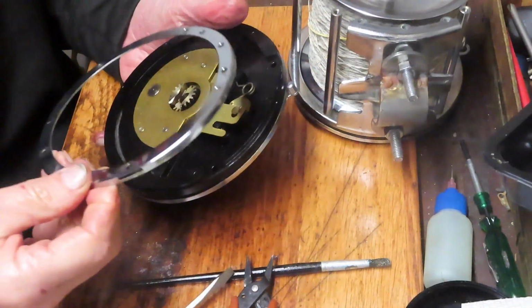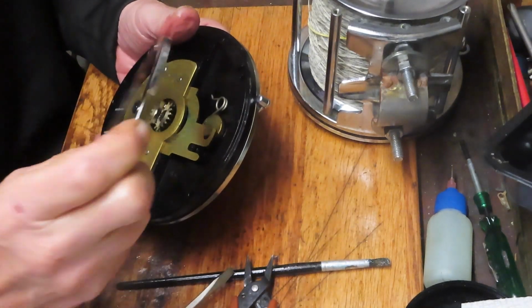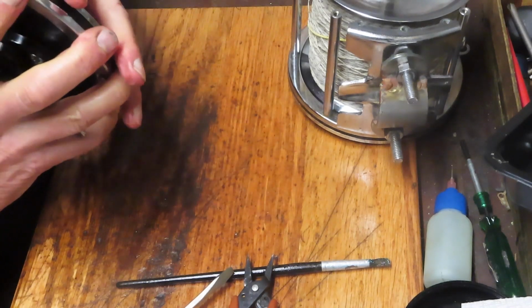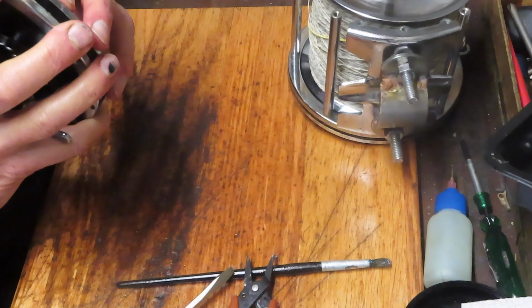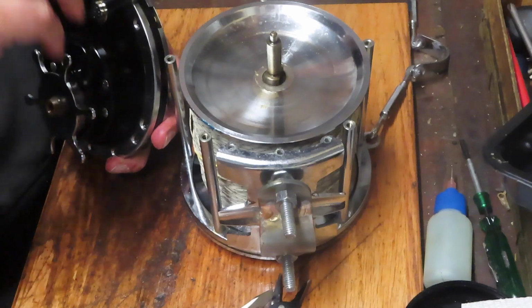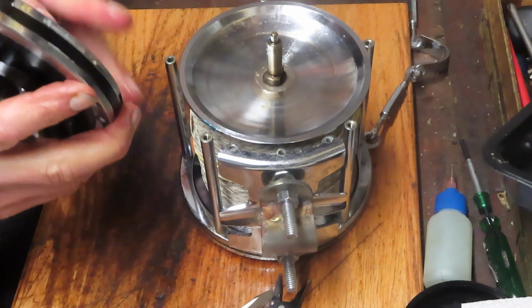Just put that side plate back on. Line up your hole for your harness lug. It's the best way to ensure that you've got this going on properly. And then with a little bit of grease onto your spool shaft. Again, not much. It's just going to go inside the pinion gear.